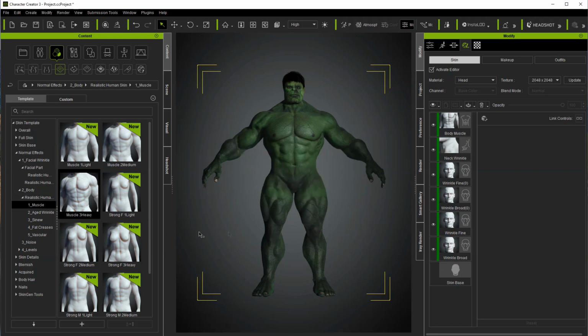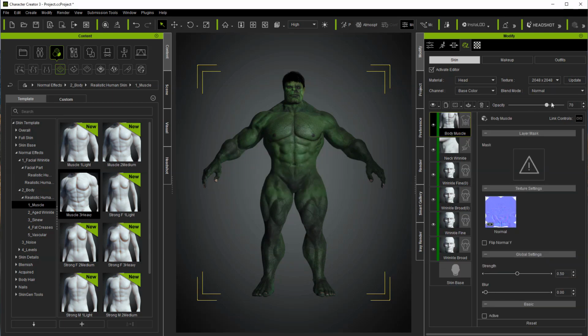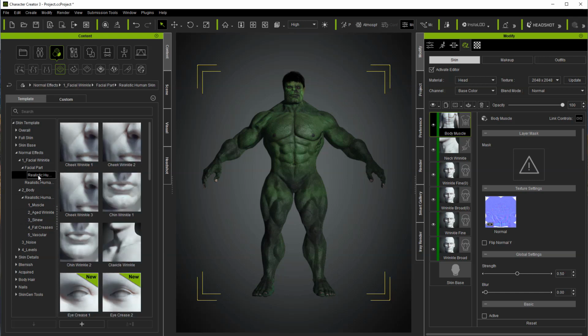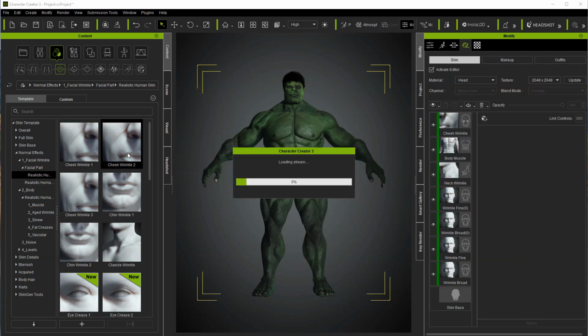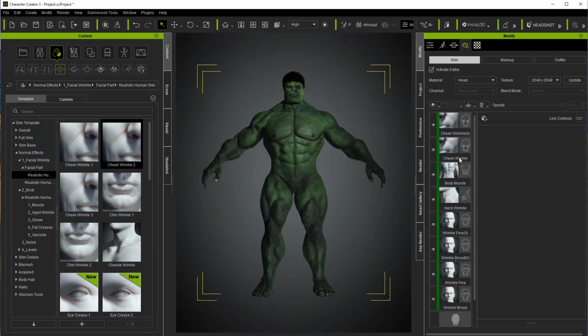What I'm doing now is just adding muscles. And you'll see here it just defines it more. We're talking about the Hulk here. So let's pump up those steroids. And I'm just going to keep adding things like the cheek wrinkles. That's not easy to say. Add those. On some characters, I pile on all of them.